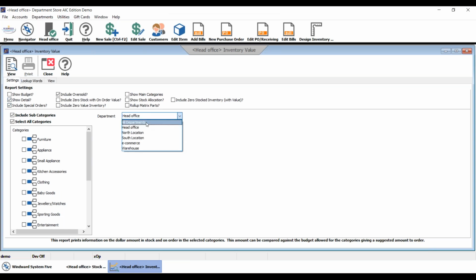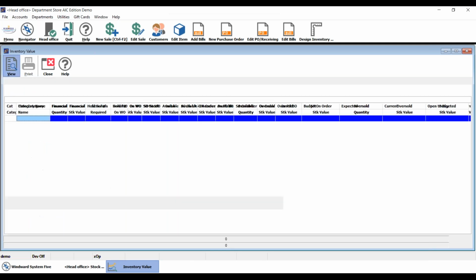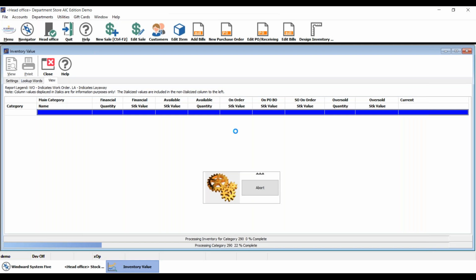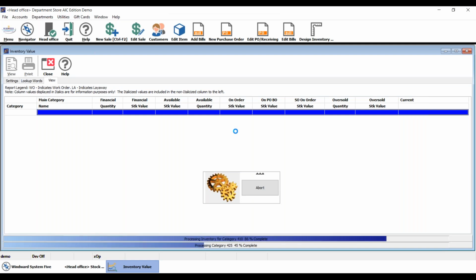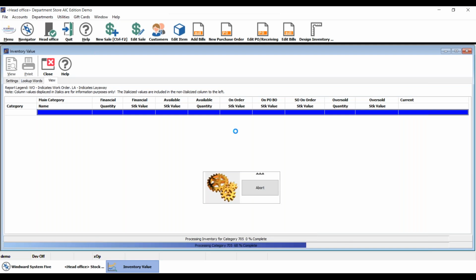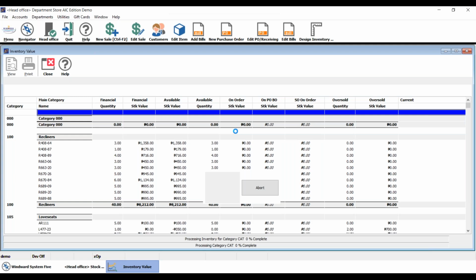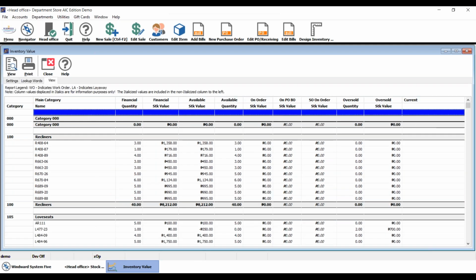And then if you have departments, you can choose all departments. Right now this is selecting all the categories, but you can be category specific if you want, by batch. Here I'm just going to load this so that you can see how it looks. Again, the inventory value report should be run at the end of your financial year, because that's going to be the most accurate report that you can get for the inventory value.